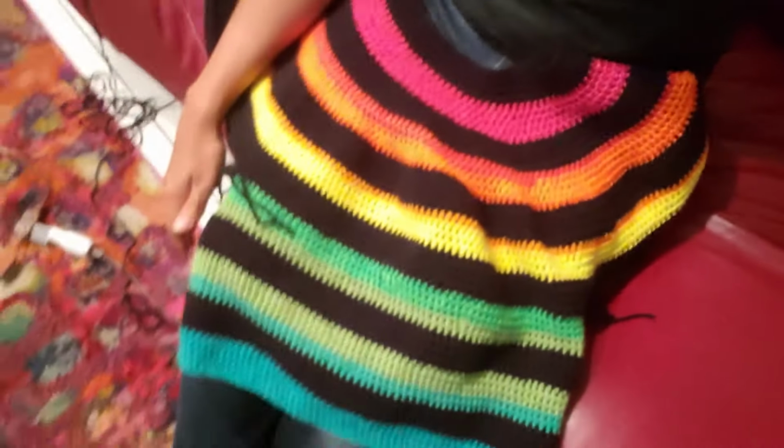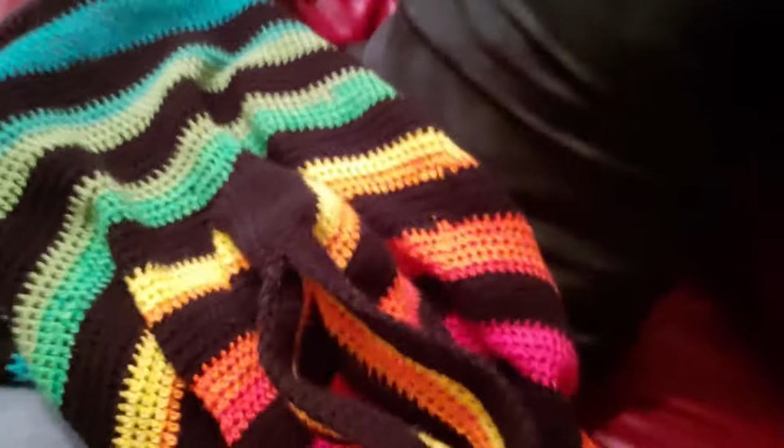So I wasn't expecting the rainbow to come out like this at all because of the tonals, and so far so good. Almost there, guys. Look at that. I'm doing the purples now. Just have a couple more colors to go. Finishing the dark purple, and then the actual true purple, and then magenta at the end. But yeah, guys, look, I love it. The more it keeps going, the more it actually looks like a rainbow. So I'm actually quite proud of it.